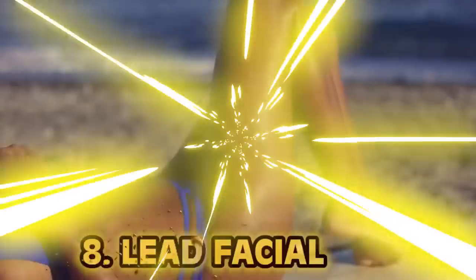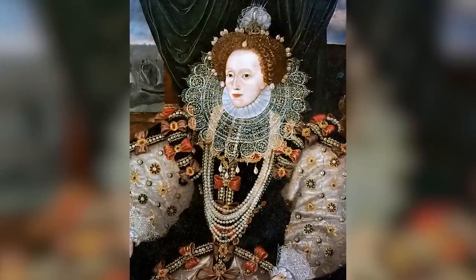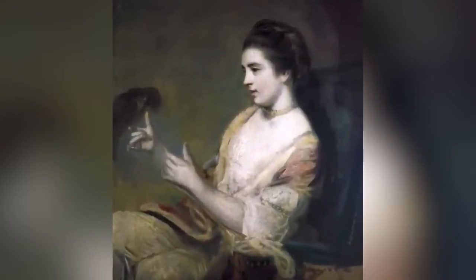Number 8: a lead facial. Today getting a tan implies you've had enough leisure time to acquire such a hue. But it was the opposite in times of old — if you had sun-kissed skin, that meant you worked hard in the fields, a symbol that you were a peasant or of lower class. If you were rich, you tended to have much paler skin. Elizabeth I used a combination of lead and vinegar called ceruse to achieve a bright white complexion and hide her smallpox scars. A well-known actress named Kitty Fisher was also said to have died from the material as it slowly poisoned her with daily use — the material would add blisters so she'd put more on to cover them up.